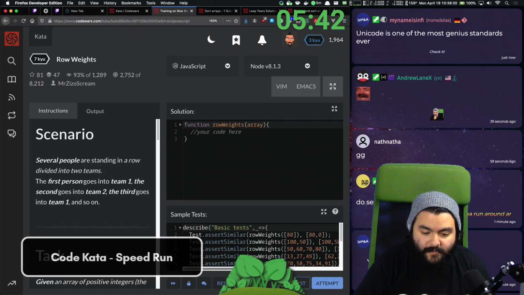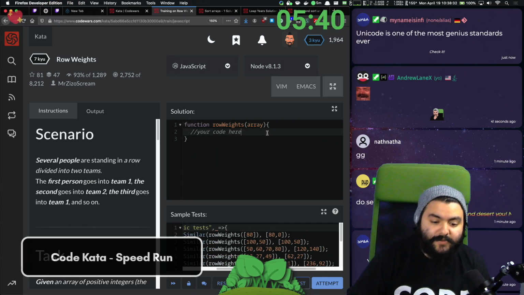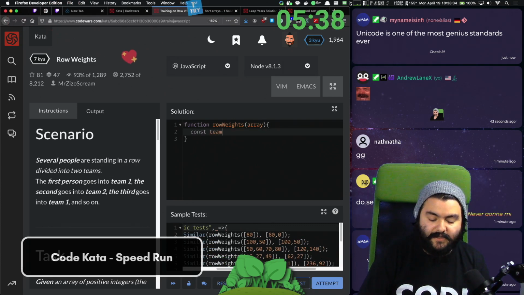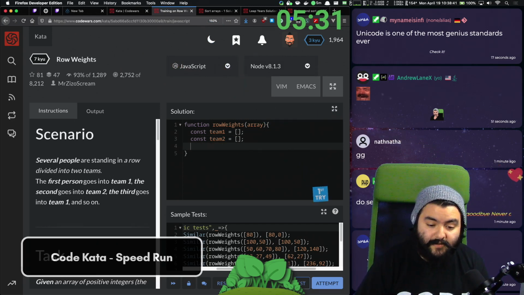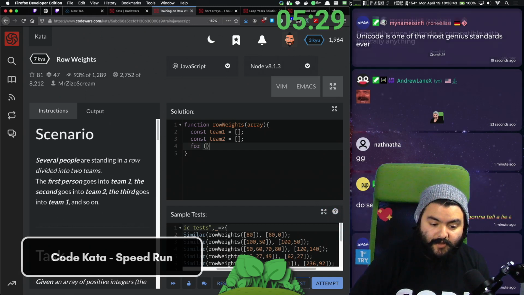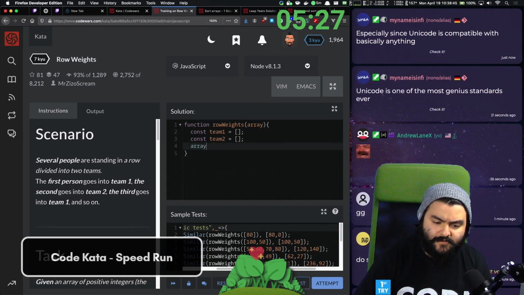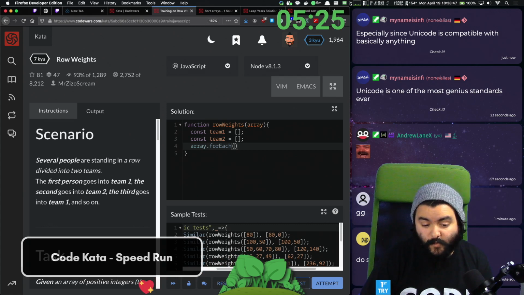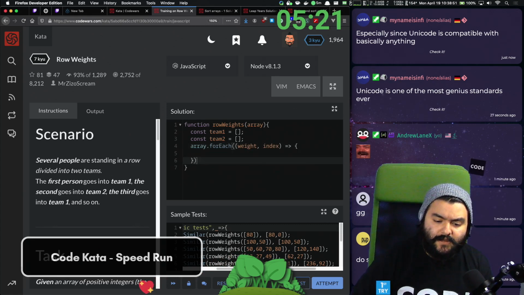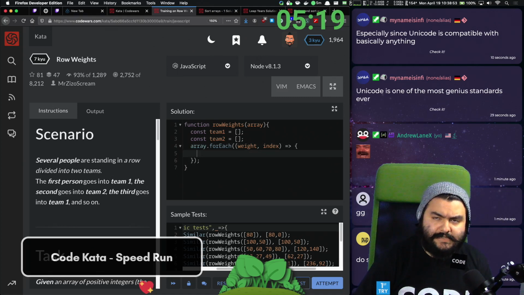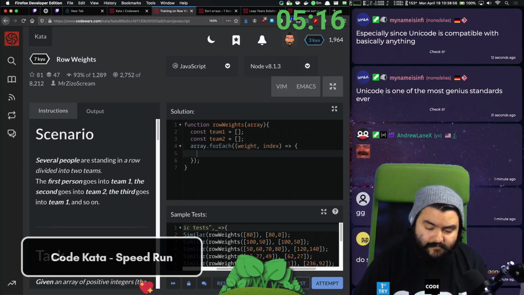So we get a bunch of weights. We need to put them into 2 teams. So we'll say team 1 is an empty array, and team 2 is an empty array. And we'll just iterate over each weight in the array with forEach. We'll also get the index. If the index is odd, push it into team 2.